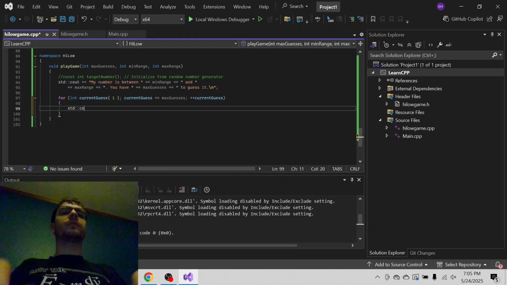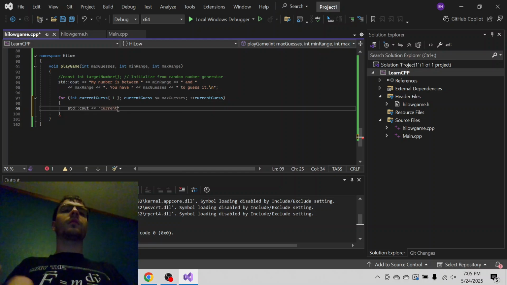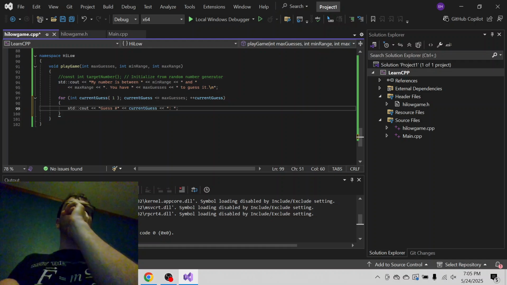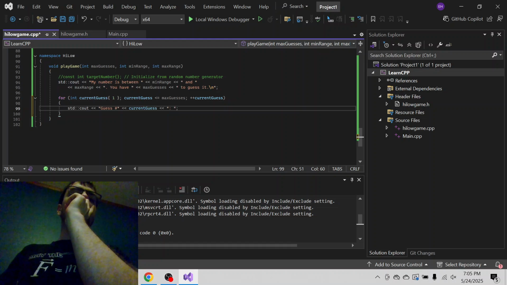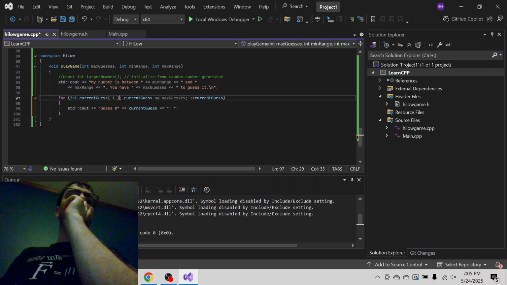So we'll say guess number current guess. That. And then we could track the guess here.